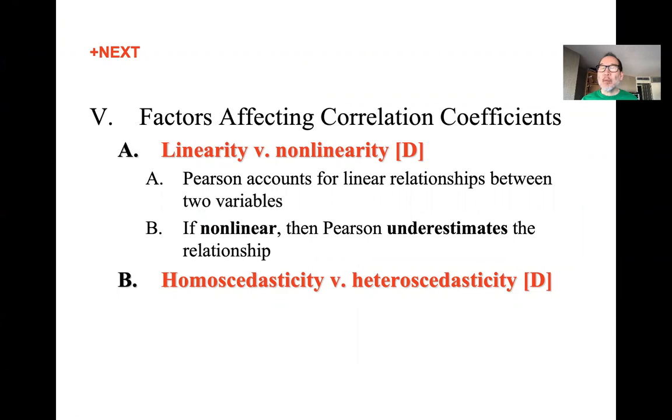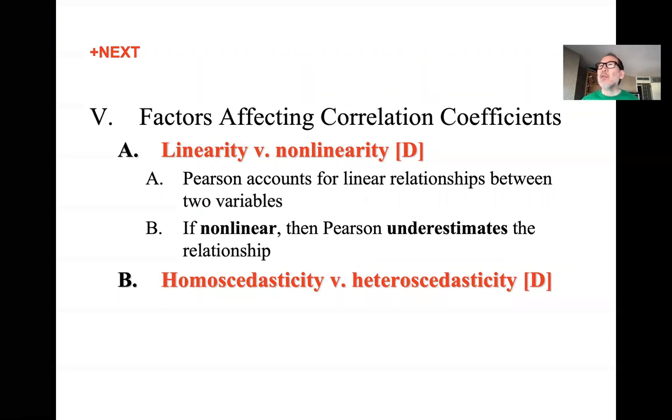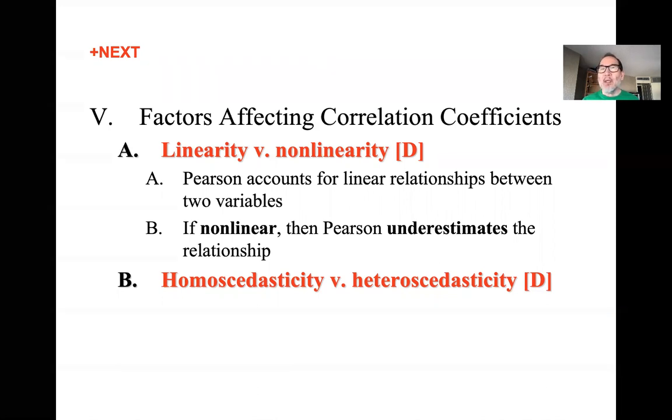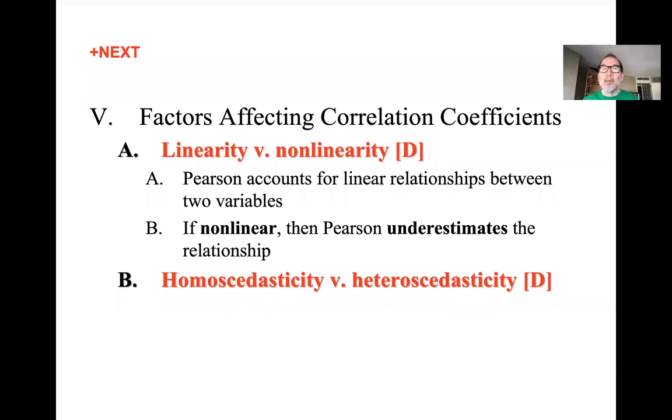Continuing our discussion, let's talk about things that can affect the correlation coefficient. What can increase or decrease the absolute value of R, or the size of the correlation coefficient? Well, let's talk about three factors. The first is, as you may recall, that essentially what we're looking at is a linear relationship. So the number one factor will be the degree of linearity versus non-linearity in the relationship between the two scores. If the two scores are not linear, all righty.